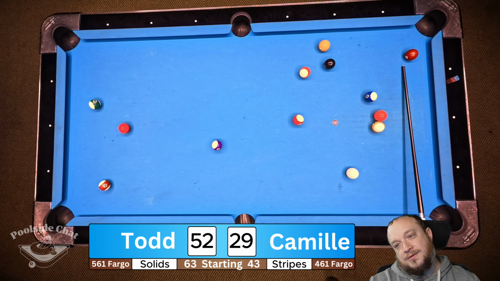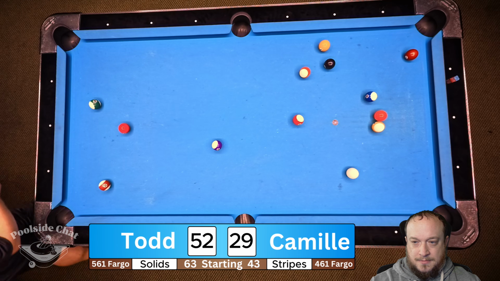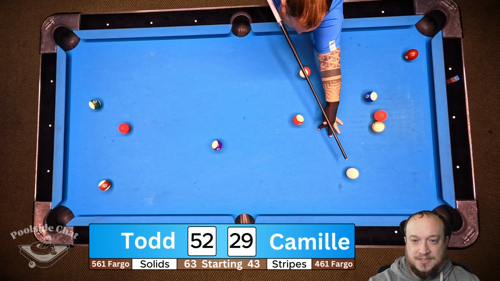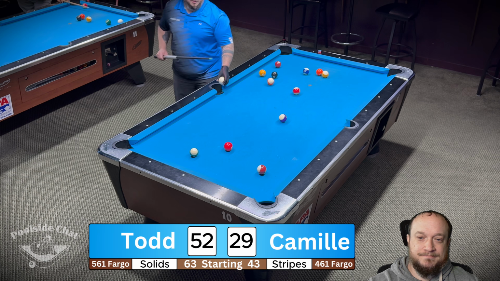First off, the camera angle gets a little distorted on the end there. So it looks like I'm aiming this a little bit wrong. Is that right? Yeah, the camera's distorting that end just a little bit because of the way the angle is, but try to 2 rail behind maybe.